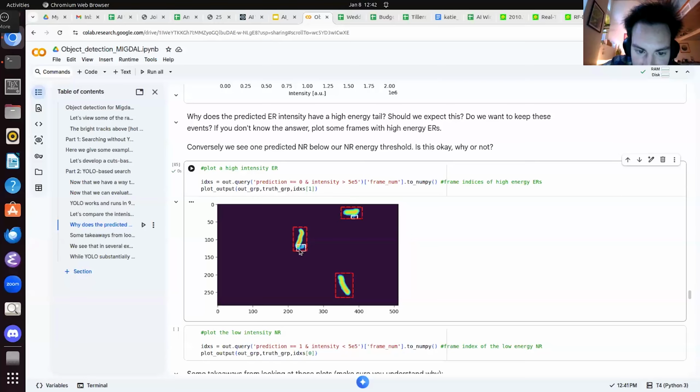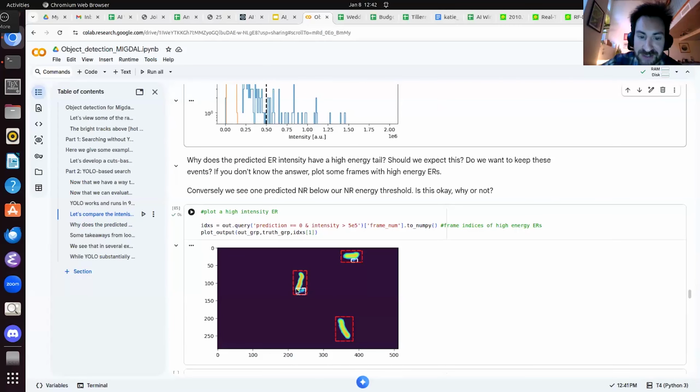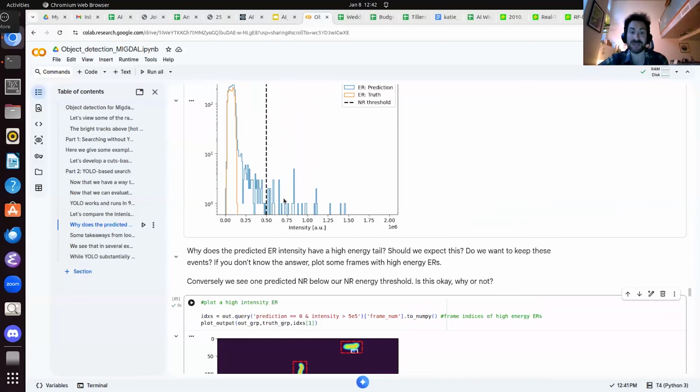Within that dashed bounding box, a bunch of the nuclear recoil leaked into it because they are overlapping tracks. So the takeaway here is that even though we have electron recoil intensities that look too high, these are likely the result of Migdal effect events where, within the bounding box, we unfortunately also got some of the nuclear recoil's intensity. So we should be keeping these events. That's the point to make here.